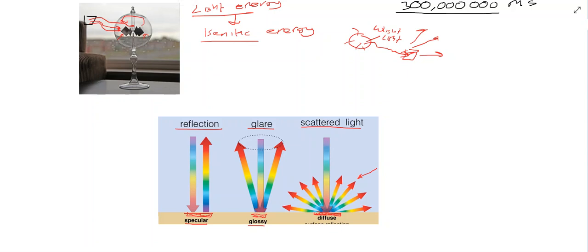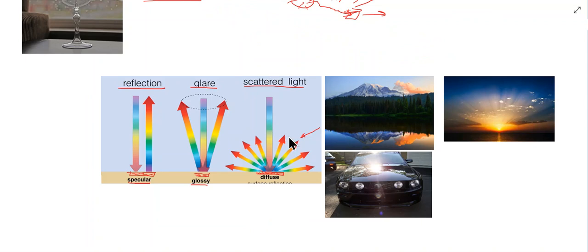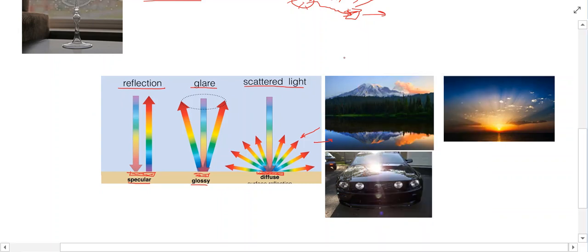So let's look at some examples of light passing through objects. If we have a look at these three objects here, and think about the first one, the surface of the lake, what you have here is what's known as specular reflection. So you have light that's bouncing off the mountains and the trees, for example. It's hitting the lake, and then it's being reflected off the lake.